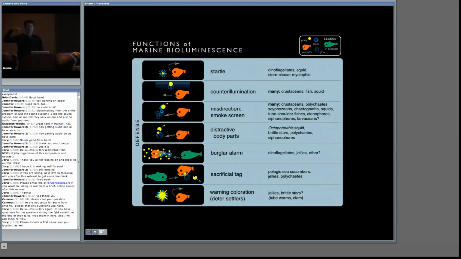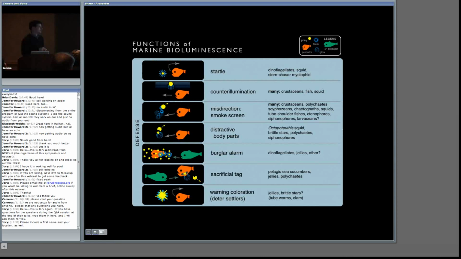But basically, a lot of things have eyes that are looking straight up. I don't know if you saw that fish with the rotating eyes inside of its head. I was going to get some video of it, but I forgot. But anyway, a lot of things look up, and they look for a little shadow passing overhead against the dim light coming down. And so animals counteract that by putting out their own little cloaking device, which I'll show you a picture of. A lot of things will shoot out a little particle stream of light while they swim the opposite direction. And sometimes they'll even leave off something like a lizard's tail. They'll leave off a tentacle or something that glows while they swim away.